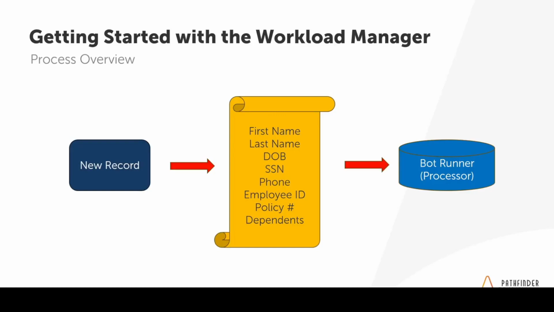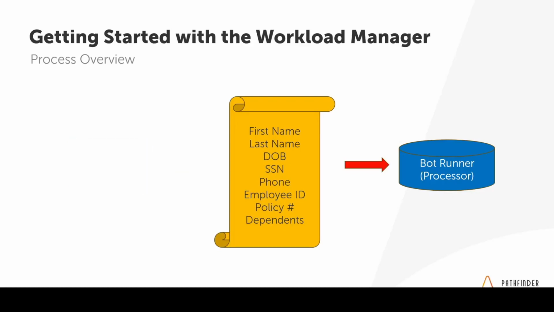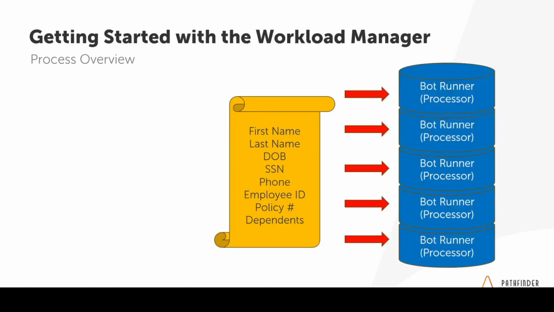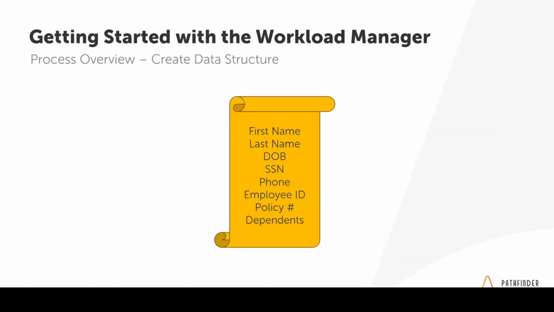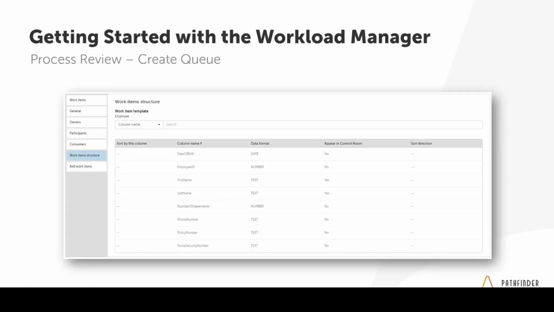Automation number 2 pulls items from the queue and processes them. Let's say the system it's working with runs a bit slow, so it takes automation 2 longer to work on each queue item. With automation number 1 running on one bot runner and automation number 2 running on another bot runner, this frees up the first bot runner to do other things while the second one is still busy. Where the magic starts is when you have multiple bot runners running automation number 2. Now you're processing data in parallel.